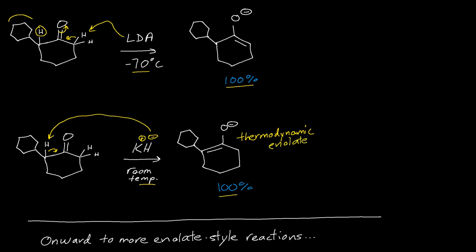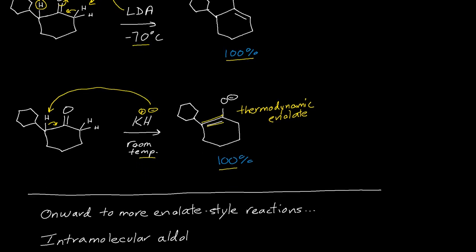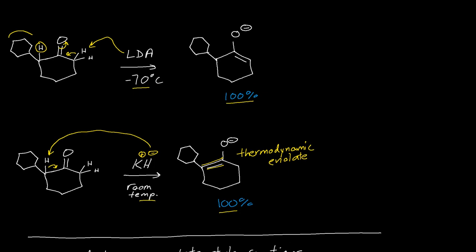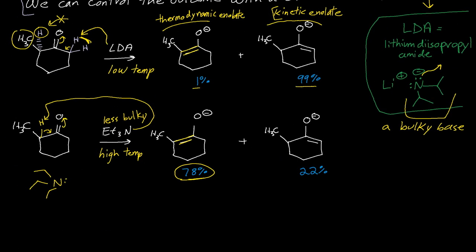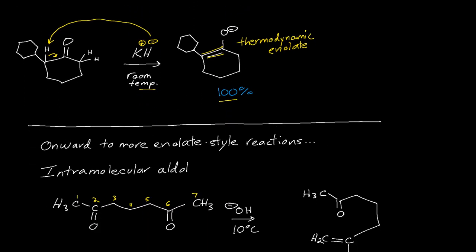So with a lot of kinetic activity going on and a very unhindered base, the reaction is going to settle and equilibrate back and forth into the most stable form. Hopefully that makes sense. Thermodynamic. And so these were also good examples of commonly used bases to take note of. Triethylamine, LDA, potassium hydride. We'll see some more examples on the way.